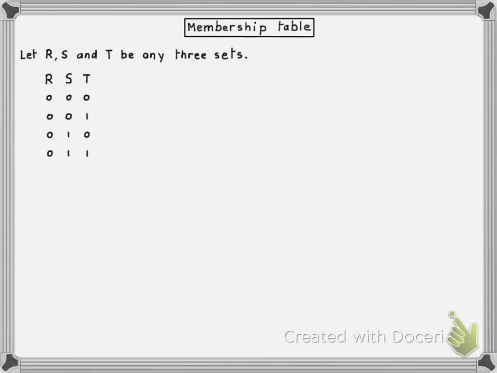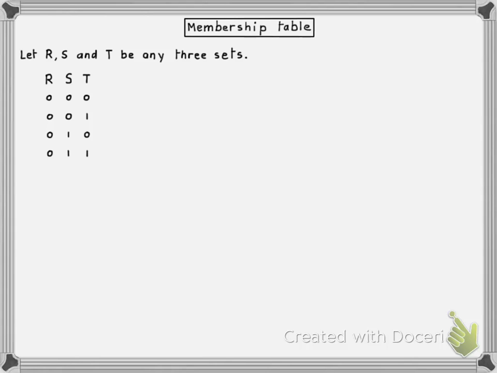Every row corresponds to one possibility of a random element of the universe belonging to a combination of the sets R, S, and T. And by choosing 0 to mean that X does not belong to a set and 1 to mean that X does belong to a set, we're basically building a 3-digit binary number.